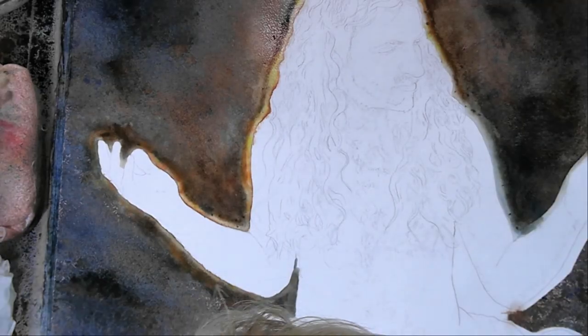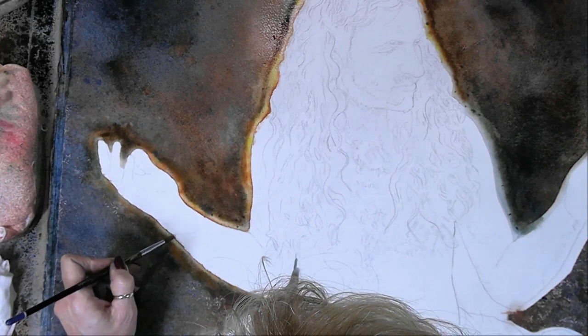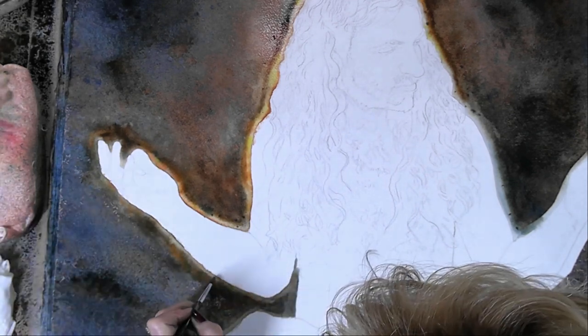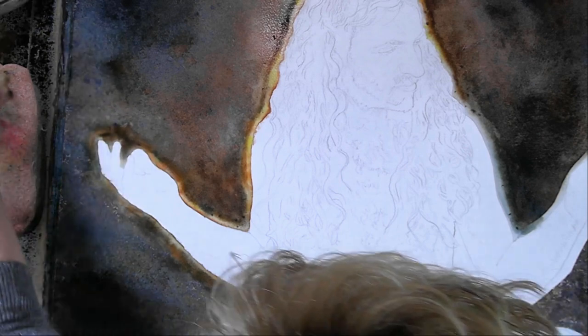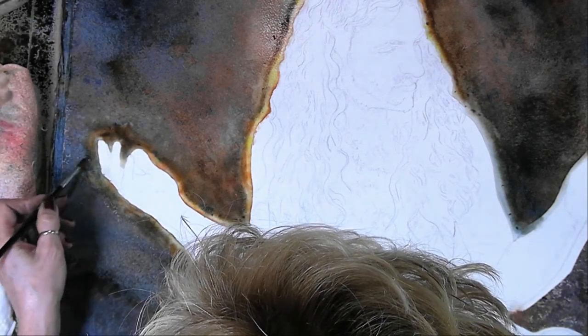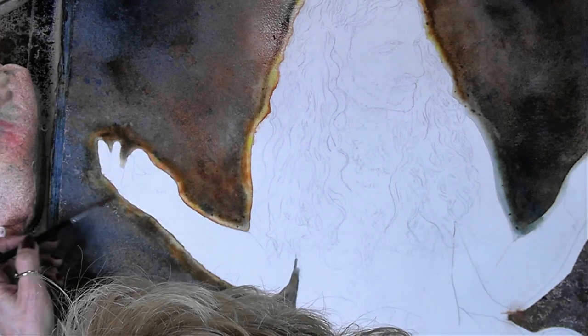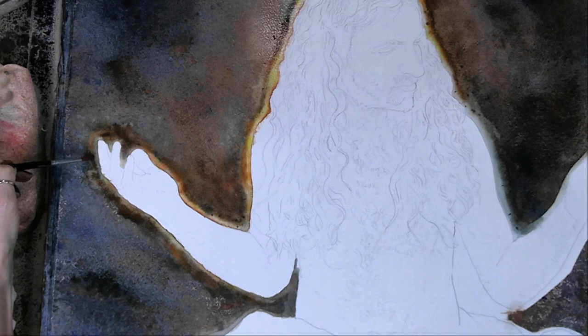Now this, like down here, I can still get that to move. I can still put water in here and pull out a highlight. Here I have a bit of my line showing still. So I'm going to put some bright sienna right there, right along that line, and see if that'll sit on that line for me and disguise it a little bit. Get this a little bluer.